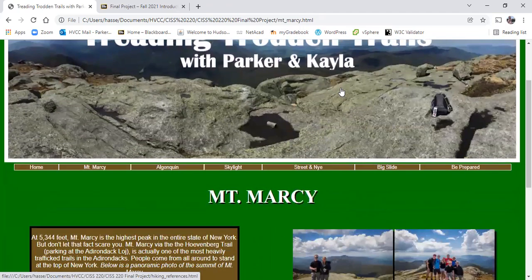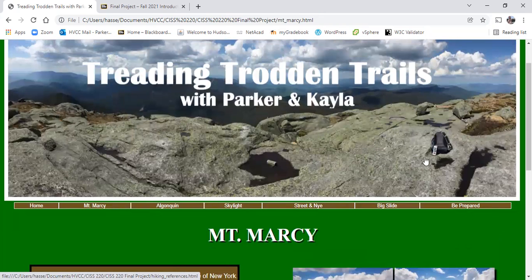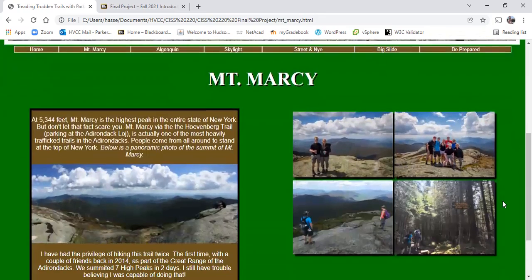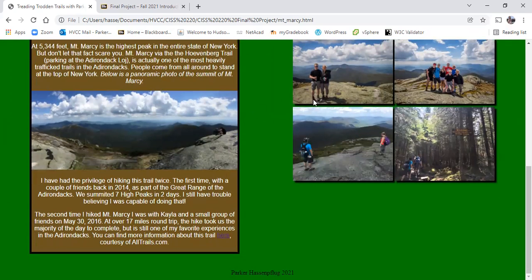And we'll scroll down through. You see a different header image here at the top, followed by a horizontal navigation menu. And as we hover over these, you can see that they turn from brown to black to let you know which one you are on. We scroll down a little more. You can see that we have a left side and a right side, with 4 images on each page on the right side.